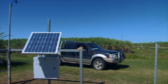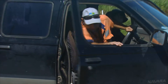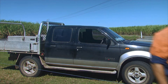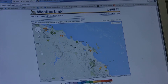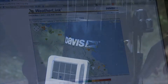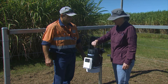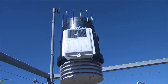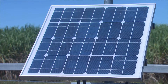Today, Gary is with Cane Growers' Proserpine Extension Officer Christine Peterson. First up, it's a routine check on the new Davis Weather Station, which is giving growers in the Foxdale district a more accurate picture of their local weather. It measures weather essentials like rainfall, temperature and wind speed, uploading that information in real time that farmers can access on a computer or smartphone. Most valuable to farmers, the weather station measures evapotranspiration — a combination of surface evaporation and plant transpiration. Combine that with a crop factor and farmers can get an accurate picture of when it's time to irrigate.